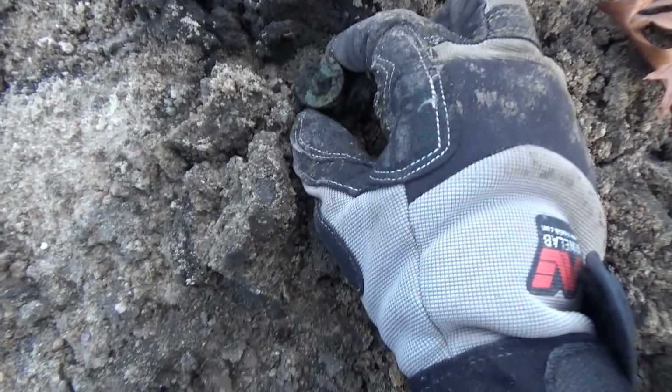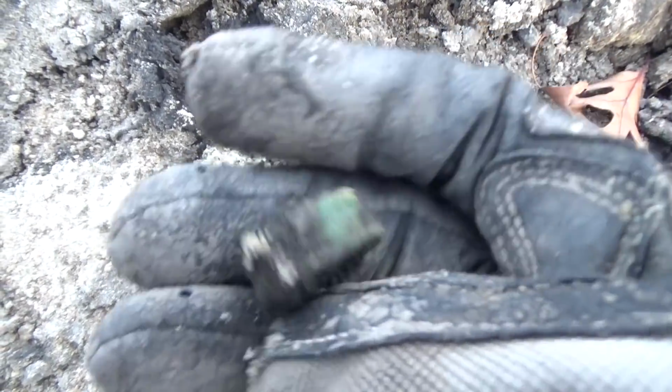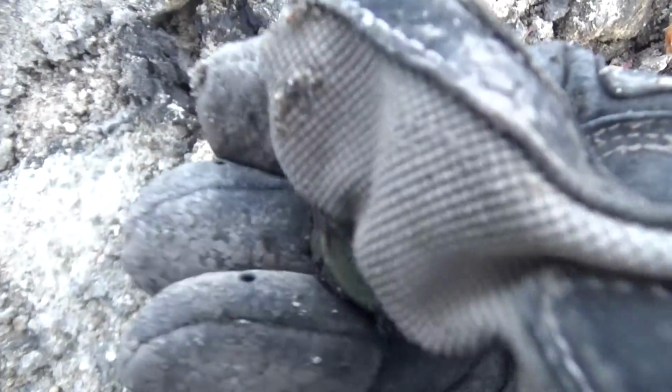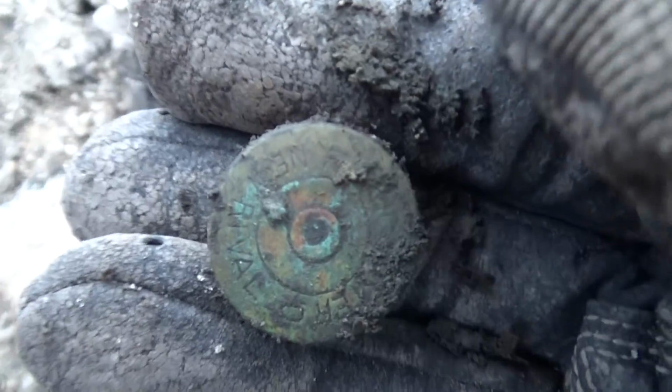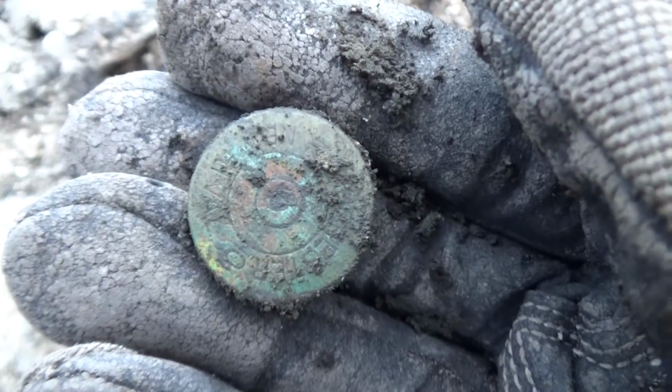All right, first find is a nice green shotgun shell, green patina. That's a good sign that there's some old stuff in here. So awesome, let's keep searching.